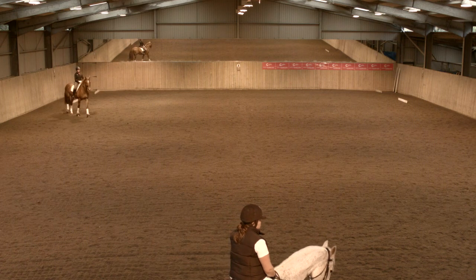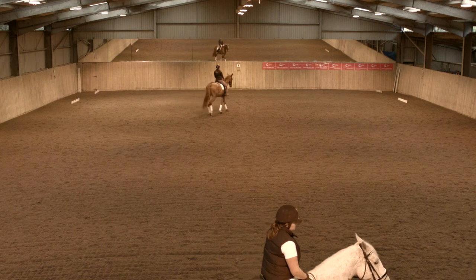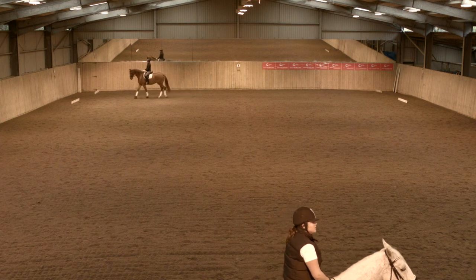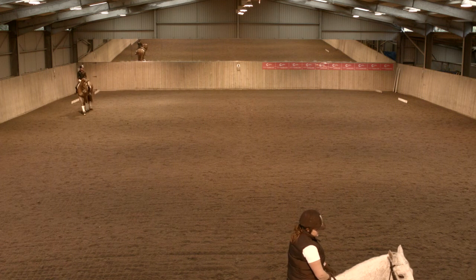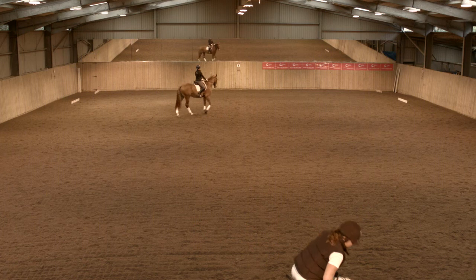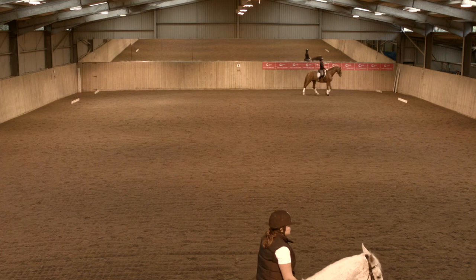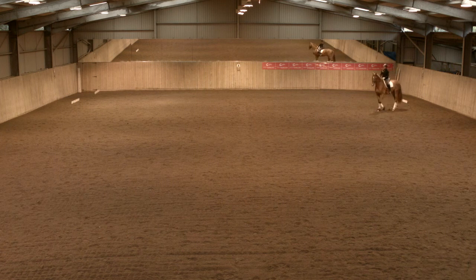The reason for pointing this out is, with a 15-meter circle, you're not that far in from the track. I think a lot of people do end up doing 10-meter circles when you're only 2.5 meters in from the side, either side. So it's not as tricky to do as you would think. Once I've mastered a 20-meter circle on a horse, whatever mastered means to you, I get a little smile on my face when my horse stays rhythmical and round and does a perfectly shaped 20-meter circle without leaning on one shoulder or the other. I get really happy about things like that. And I would move to a 15-meter circle. That's the next movement I would take my horse to. And then, if it was great at that, I'd start moving into serpentines at that point.